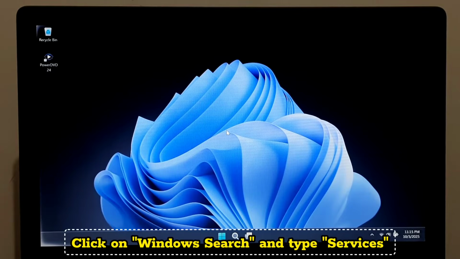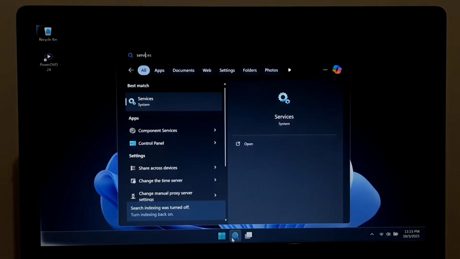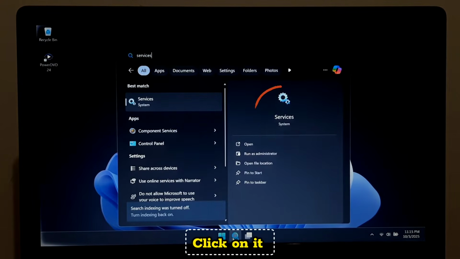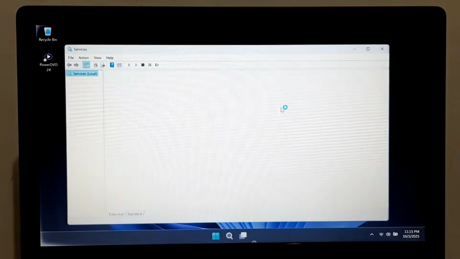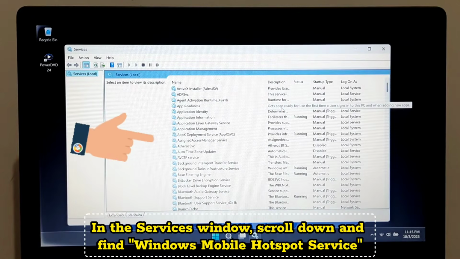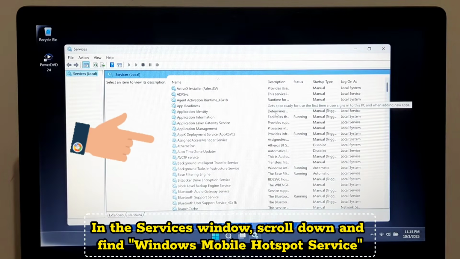Click on Windows Search and type Services. Click on it. In the Services window, scroll down and find Windows Mobile Hotspot Service.